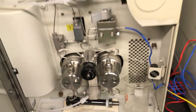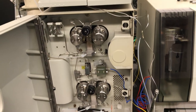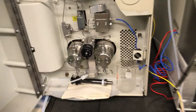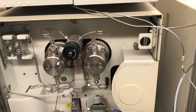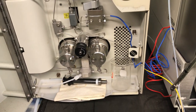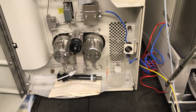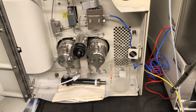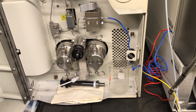Standing back, we see the instrument actually has dual pumping systems — pump A on the bottom and pump B on top. Since we're going to be utilizing a single mobile phase, we're going to be using just pump A here on the bottom. That takes care of the pumping system.